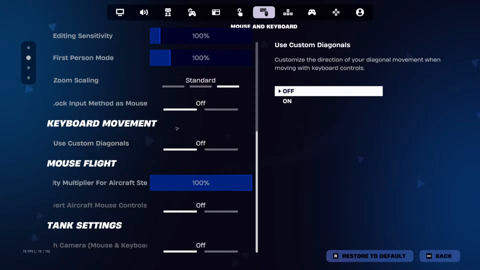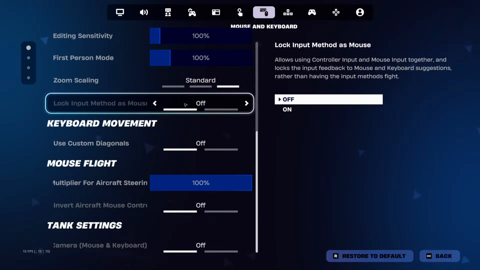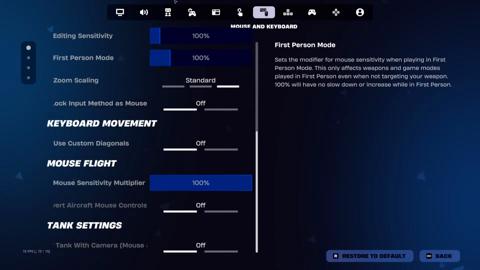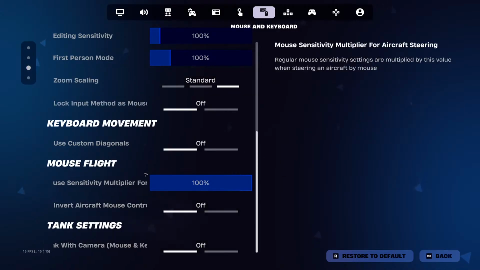And something I want to quickly mention for beginner keyboard and mouse players, make sure that when you're starting off on keyboard and mouse, you don't have a super high sensitivity, because with a really high sensitivity, yeah, you can probably flick a lot easier. You can flick harder, I guess. With lower sensitivity, you have more control of where your mouse is going and where you're actually aiming. So I recommend, if you're a beginner to keyboard and mouse and you're just trying to get comfortable with a mouse and a keyboard, start off with a low sensitivity.